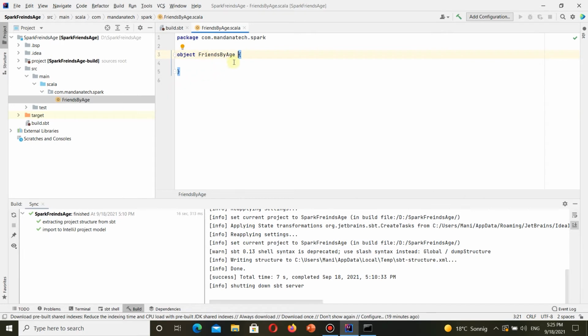Now the object is created. Now we import the packages.